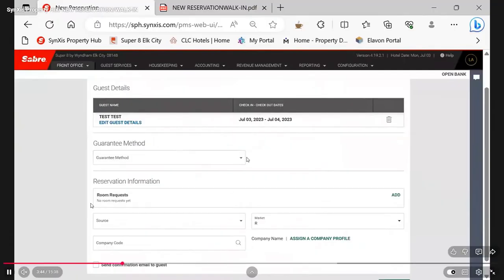You're going to want to go down to this source right here, and this is going to have to have something in it, or the book button's not going to be active.